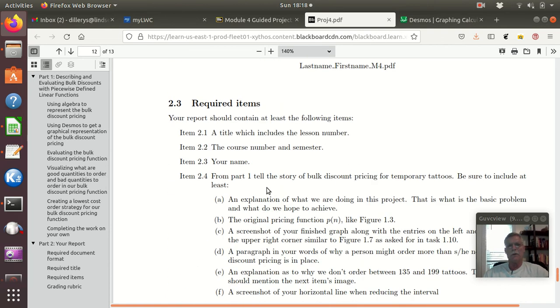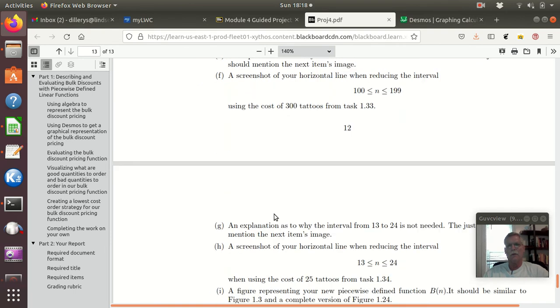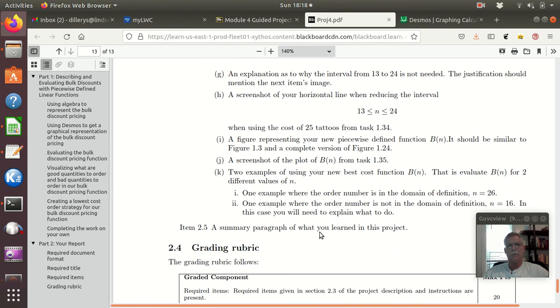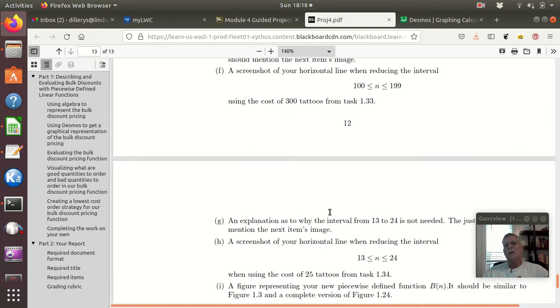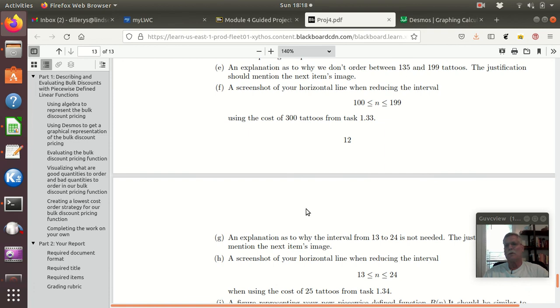Write it up nicely. Here are all the required items, and hopefully that'll get you going pretty well on this project. There are some other videos again. They are a little older, so they may have some things that are a little different than exactly what we have in here. Okay, we'll call that done.